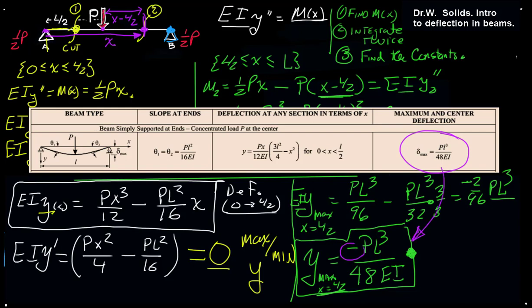Now this negative here is often omitted. The negative's there to indicate that it's a downward acting deflection. Recall most of our equations we work with y being up as positive. So it's just telling us that it's down. And most of the time we'll know that, so it's often written as an absolute value.